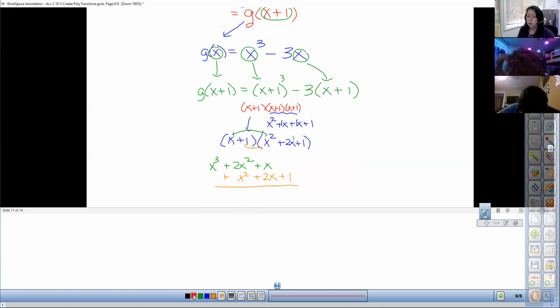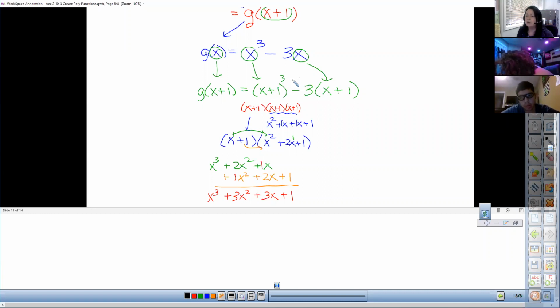So now, remember, x cubed, and then this is a 2 plus a 1. 2 plus 1 is 3, so that gives me plus 3x squared. This becomes 1 plus 2, which is 3, so plus 3x plus 1. And here, be careful. This is where being organized and as neat as possible with your work is important. Because I do see people who think, whew, okay, done. Here's my answer. But wait, that was just the first part, remember. The x plus 1 quantity cubed.